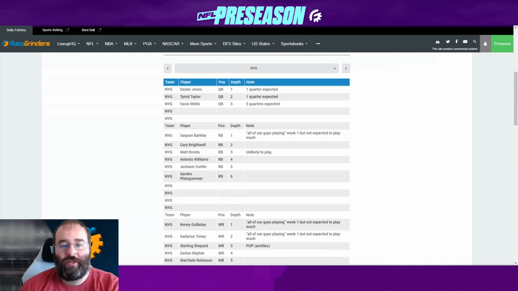All right, so going into tonight's game, we have New England versus the Giants, and we have Baltimore against Tennessee. We're going to start with the Giants-Patriots game. It kicks off at 7 p.m. tonight. We're going to go through each team, and I'll go through the depth charts a little bit with what we're expecting.